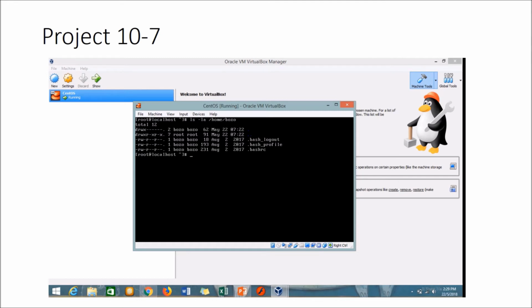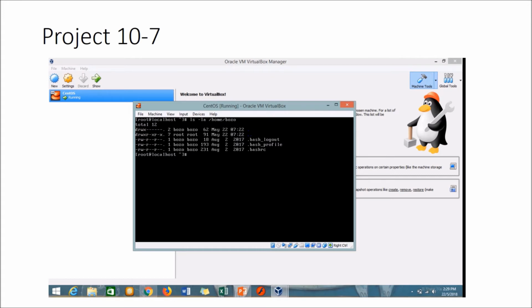Why? Because we can see that Bozo is the main user. They can read and write the files.